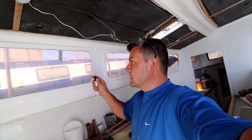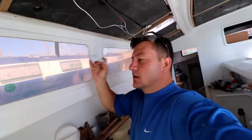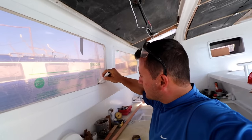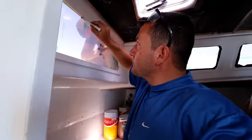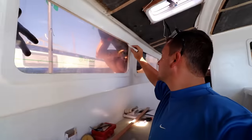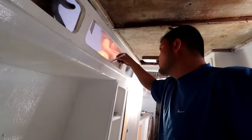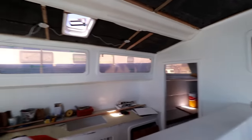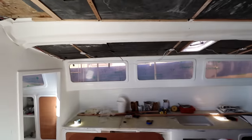Those windows are just being held in and they still have all their tape on. What we're going to do now is run a mark with the Sharpie, as close up into the corner as possible. All of them are just held in with some masking tape to hold them in place. Now we'll start taking them off, priming and prepping them to get fitted.